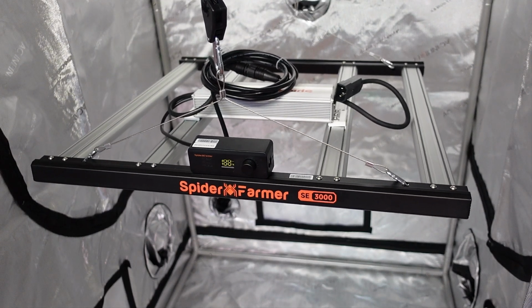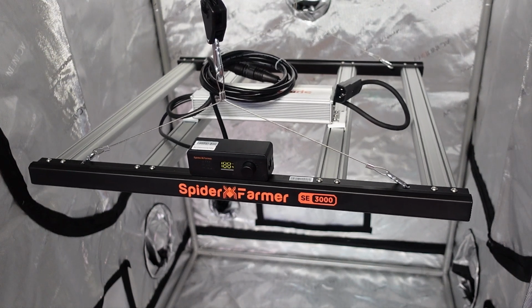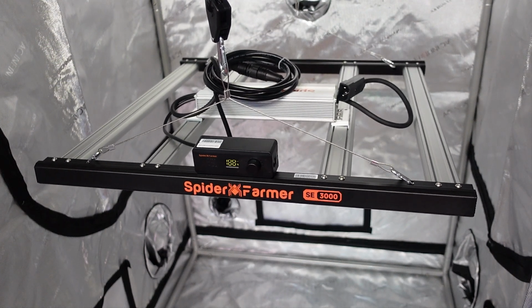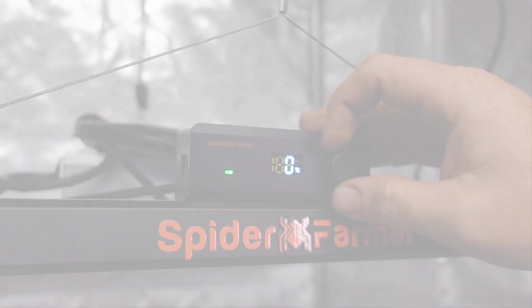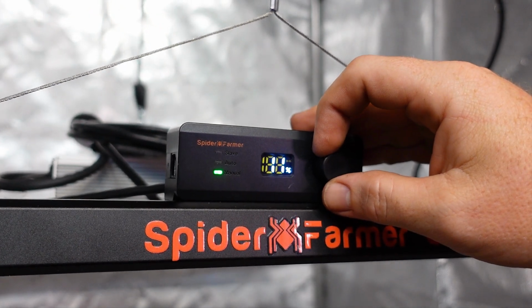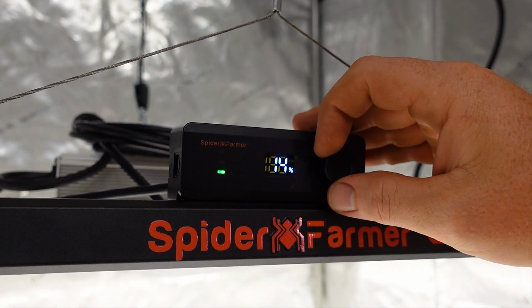We will have a couple of different videos in the future where we check out this light inside of a smaller tent, as well as a 4-foot by 4-foot tent, just to see what the light levels look like in those situations as well. This is the first Spider Farmer light that we have checked out that has this digital controller, and I really like that they have included it with this one.